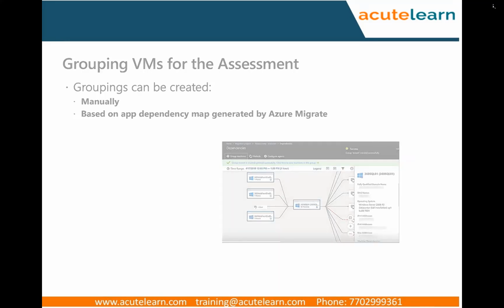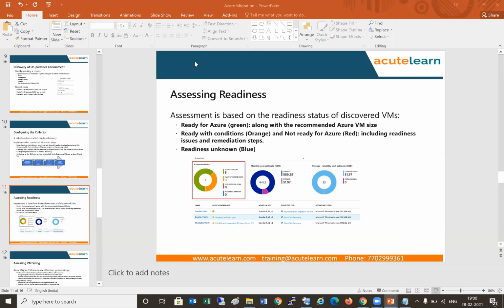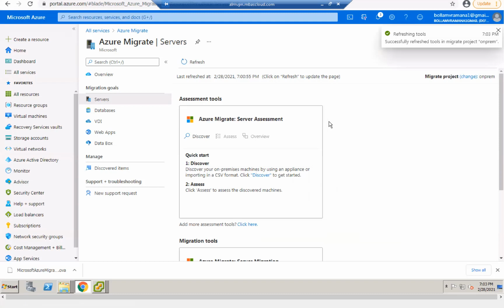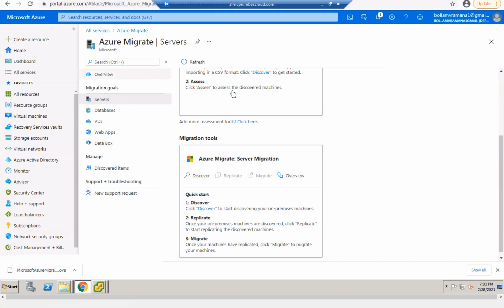Okay. So the next step is, how do we migrate it? We have done with the discovery process. Let me go and refresh it. I'm just trying to see whether the discovery has got some information at least. So now I don't need to go to the Azure Migrate tool. It starts sending the data to the cloud. Here also we'll be able to know the list of servers. And let me go to the overview.